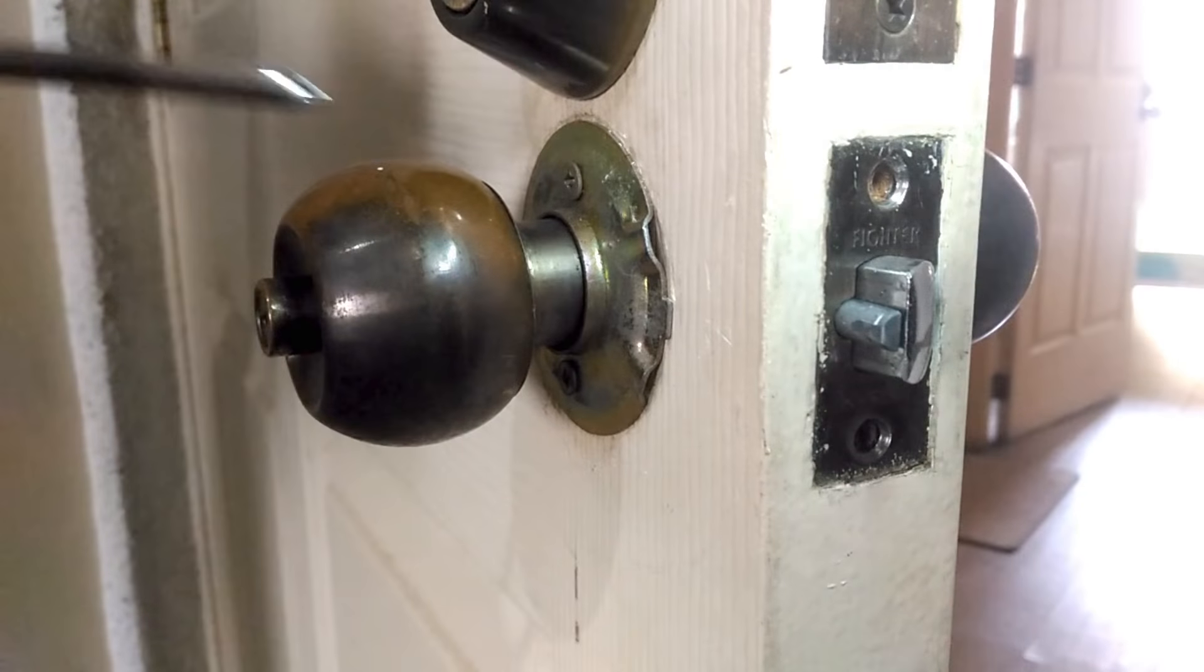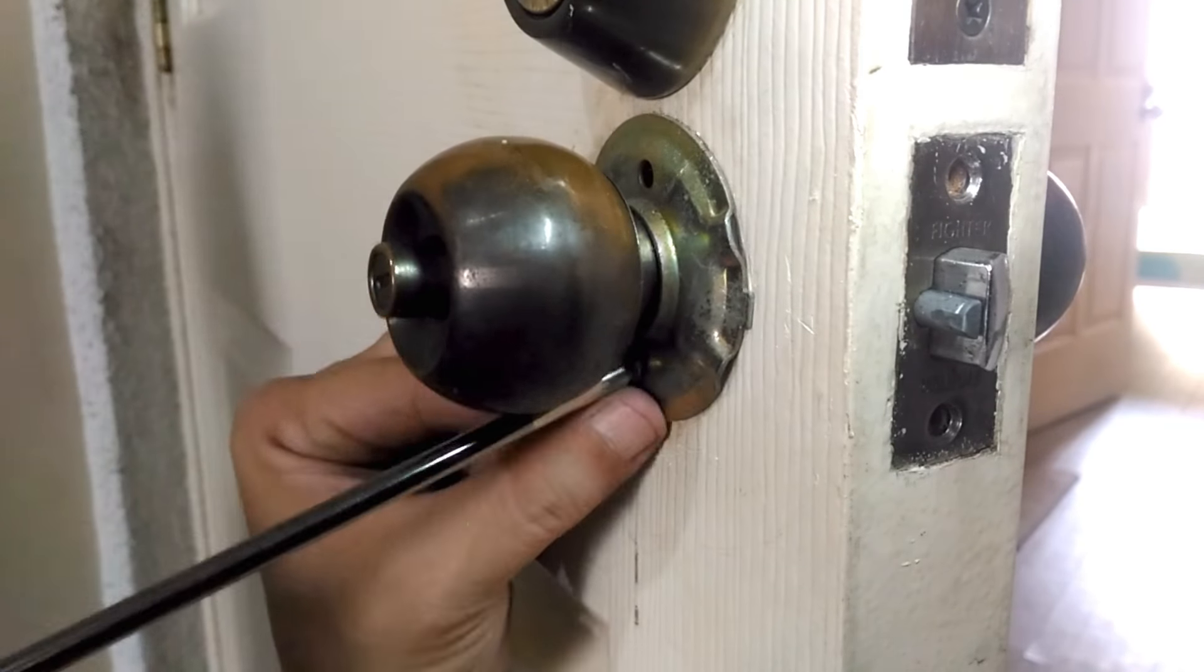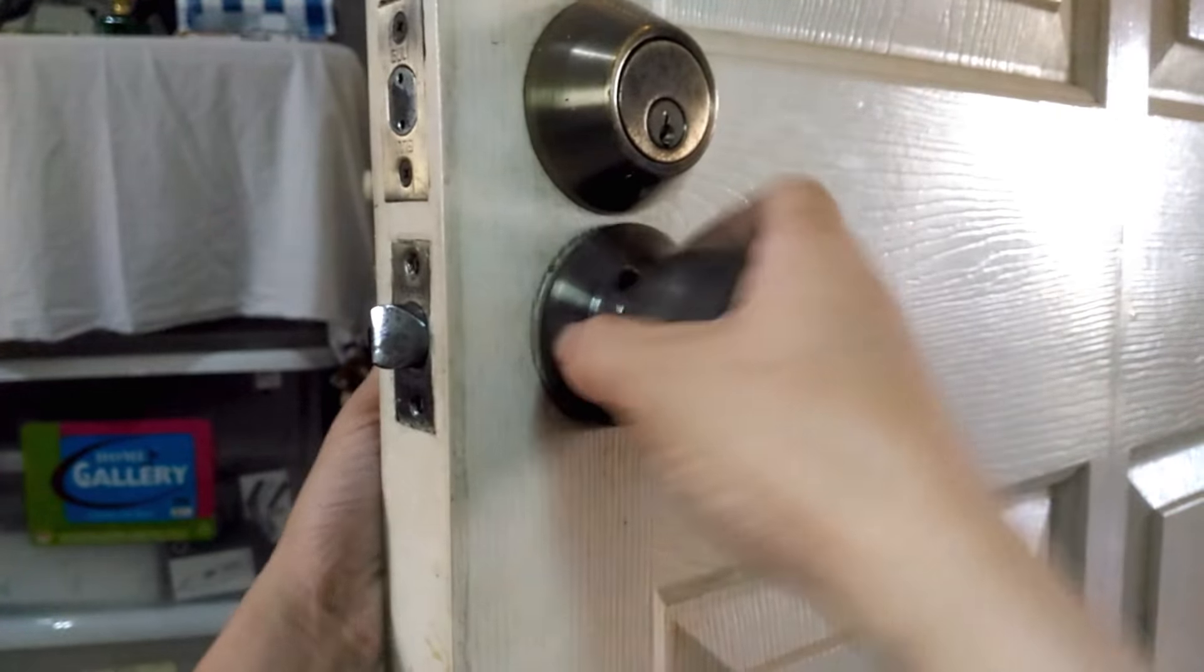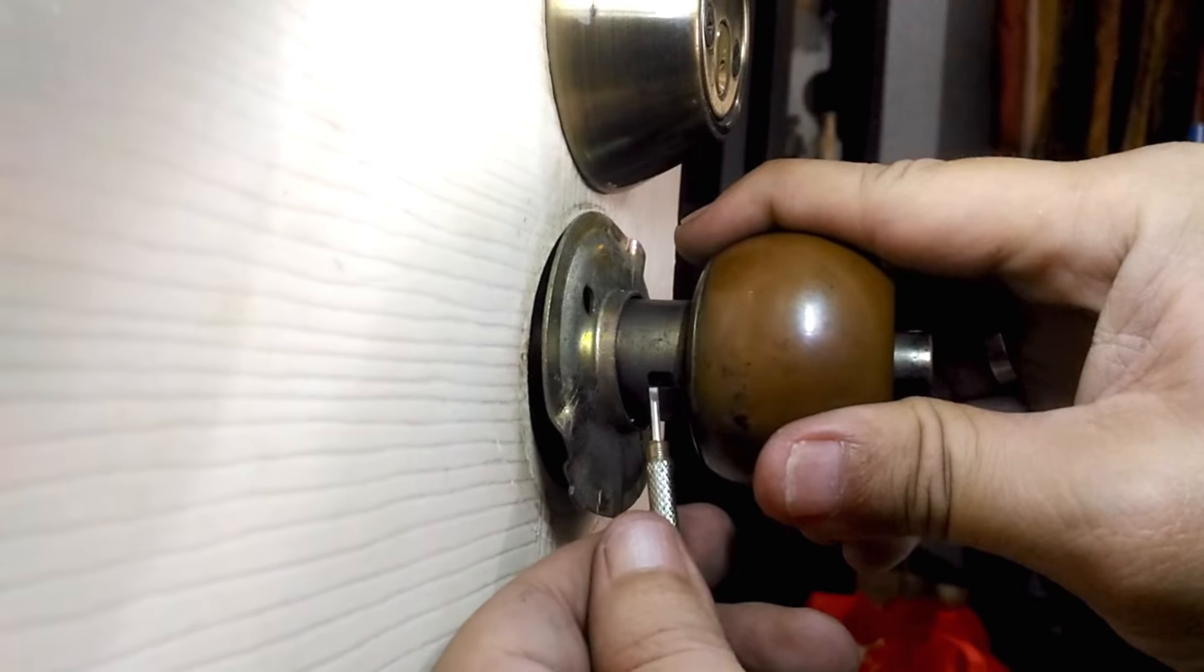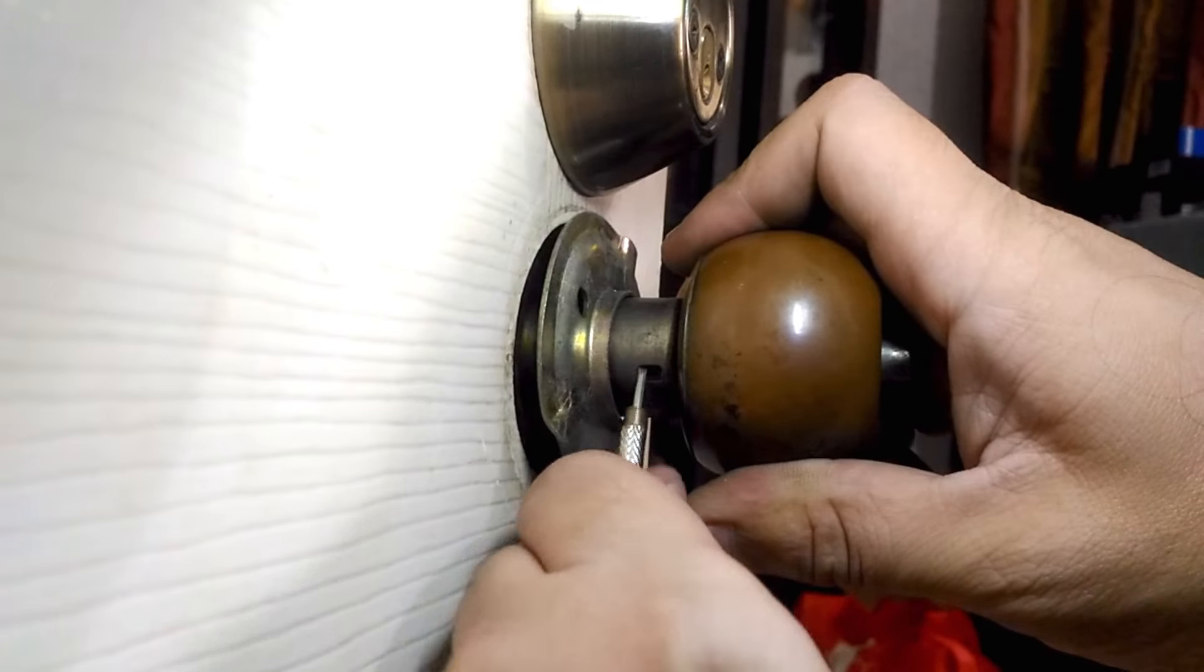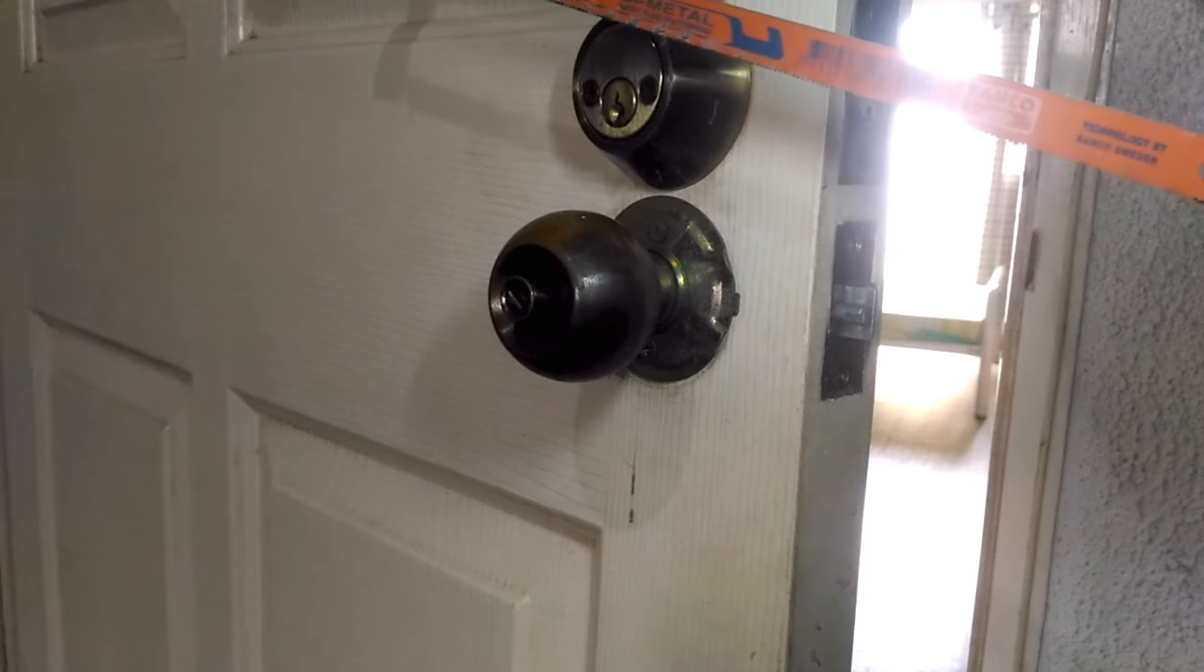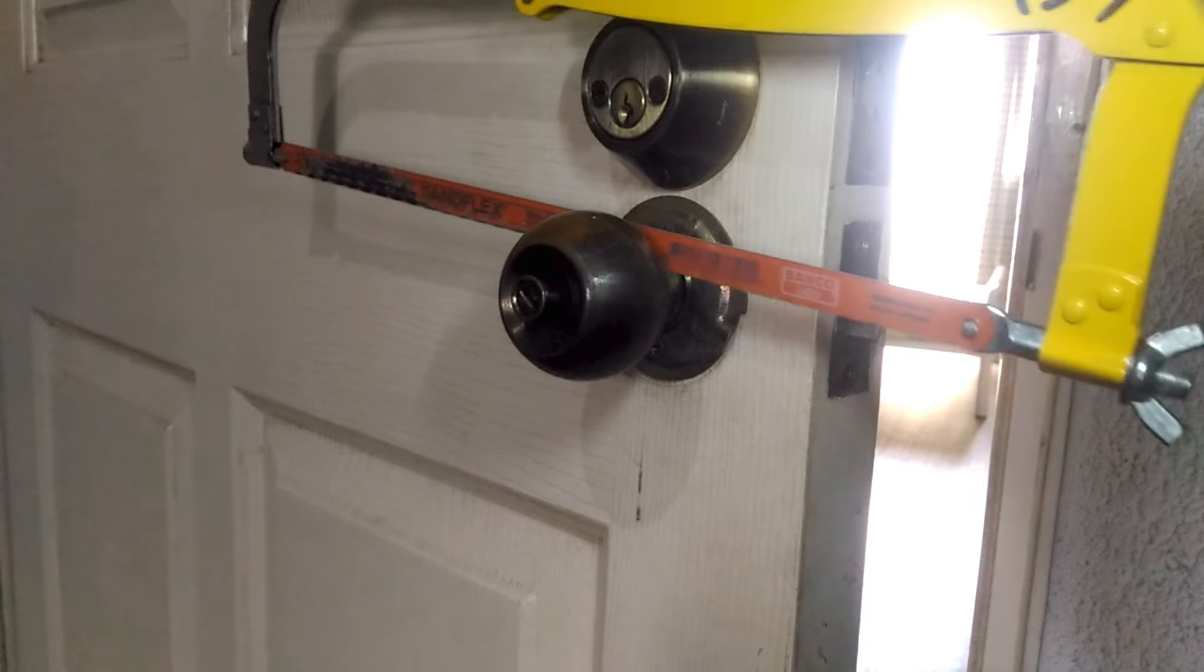Now we can unscrew the mounting plate so we can loosen the outside rose. This allows us to slide the entire body more inwards and thus exposing the catch much better. And this time I'm gonna use a flathead precision tool that's much sturdier than the other tool. And after several attempts trying to press that catch, it's officially hopeless. My last resort is to once and for all cut the stem of the inner knob with a hacksaw. Notice that I screwed the mounting plate back in to prevent the knob from wiggling too much while I saw.